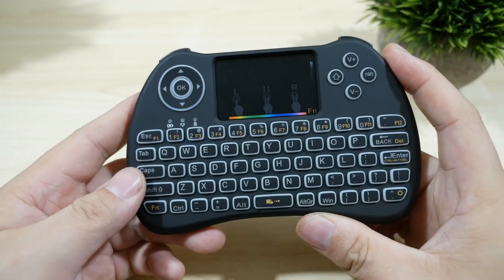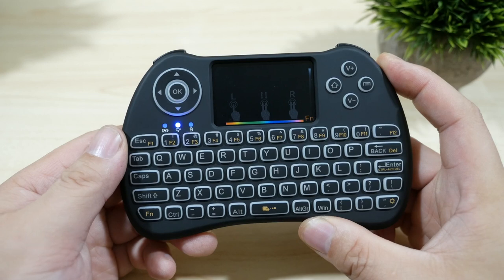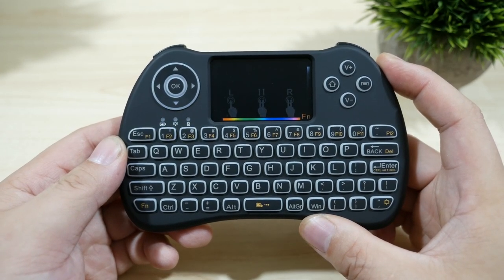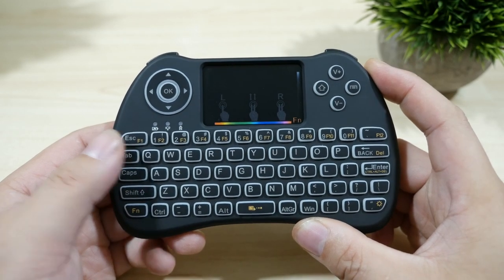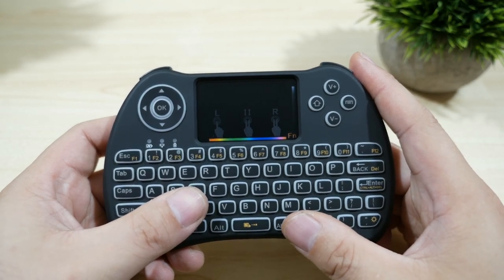At the front you'll see the blinking blue light, and that's trying to find the signal of the dongle to whatever device you're connected to. It's plug and play on PC, and I tested it on my tablet which has Android and Windows 10, and also my PS4, which I'll be showing a demonstration of later in the video.